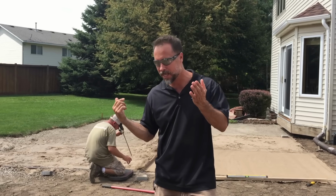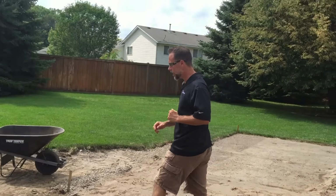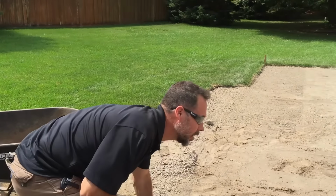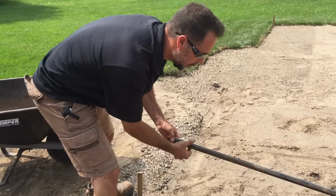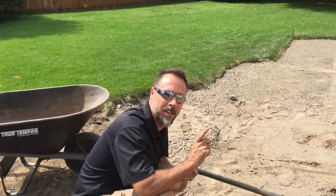We have the Class 5 base. Come a little closer. And what you're going to see is our trick to get about 1 inch of sand, and that is to use a 1-inch pipe. It's as simple as that. This is the depth of the sand you need underneath your pavers.